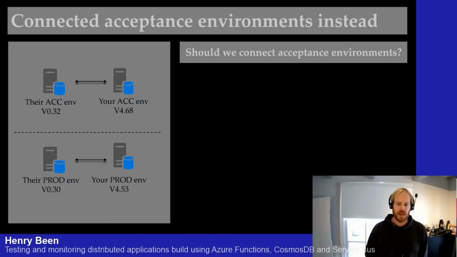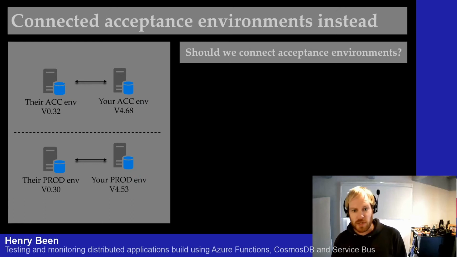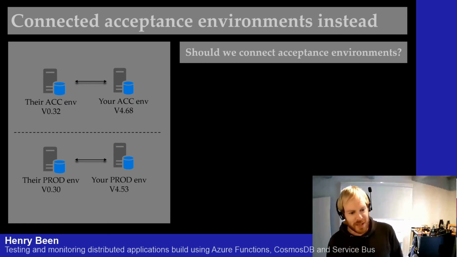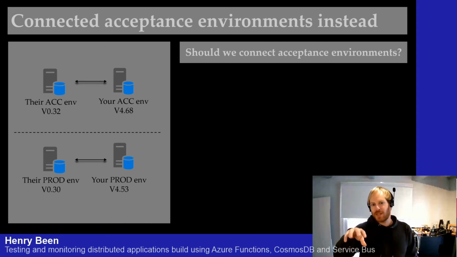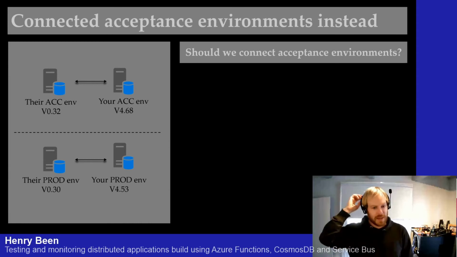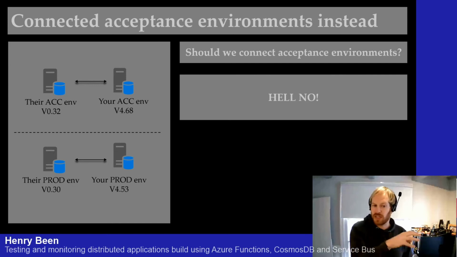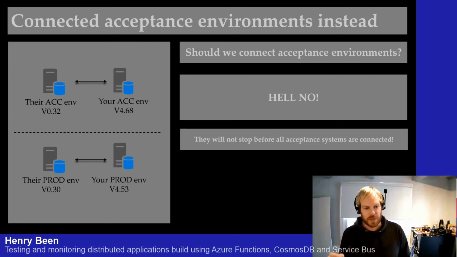That fight we won. And then the question came, should we connect all acceptance environments? Which was a very funny question, because we didn't have an acceptance environment. We only had test in production, and we did all our tests. And actually, one of the speakers comes in and says, a Kten test is a chain test. Thanks, Gerald. So the question comes up, should we do a chain test on our acceptance environment? And again, me being me, I thought that wasn't a good idea, for the same reasons actually as for the test environment, but also for another reason.